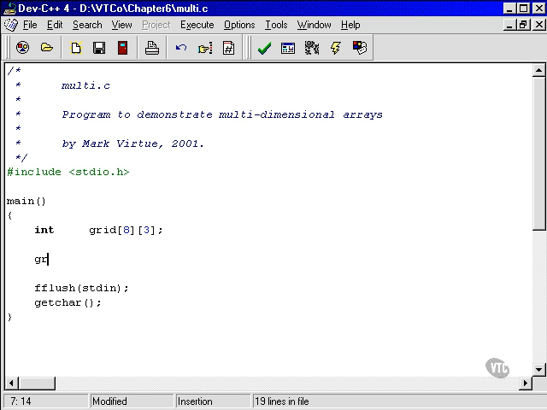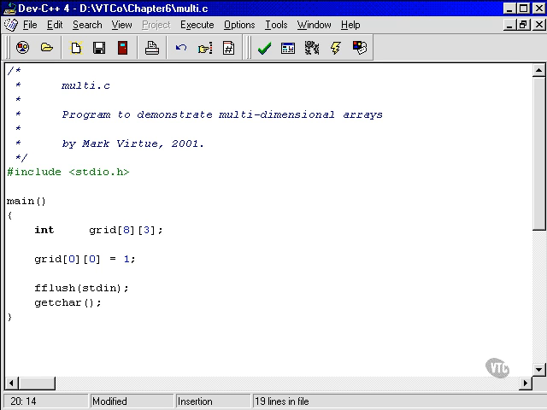Grid 0, 0. Now that's obviously one of the corners. That's the first element of the grid, if you like. So is it the top left or the bottom right or the top right? Well, that's up to us to decide. We can say, well, okay, that's going to be top right. No, that's silly. Let's make it top left. Okay, so we can say in the top left we are storing a 1.